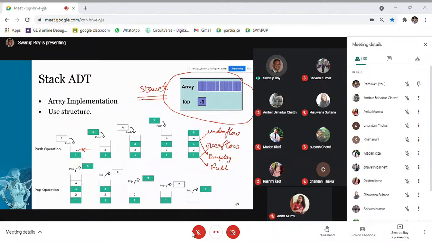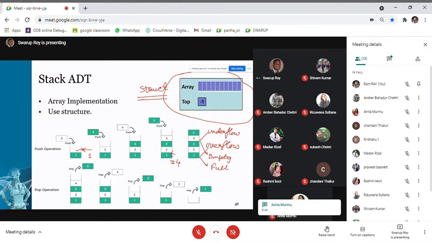In this figure, what is the value of top? This is 1. Okay, and here what is the value of top? 2, sir. Here, look and tell. 4, sir.